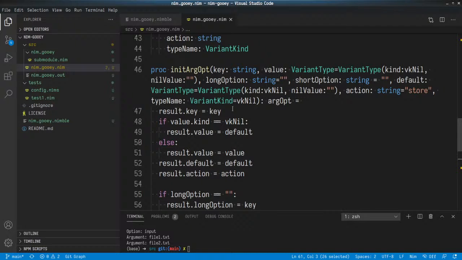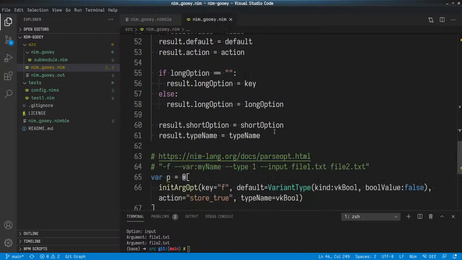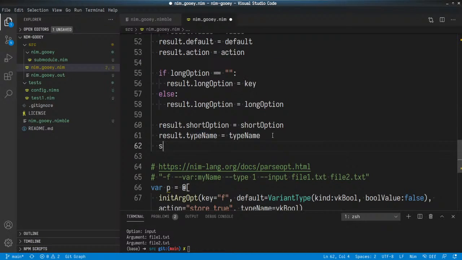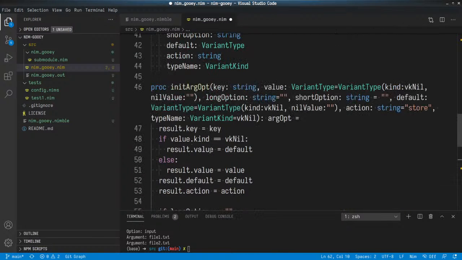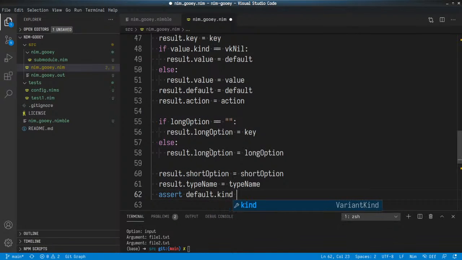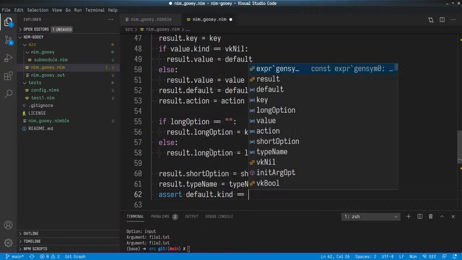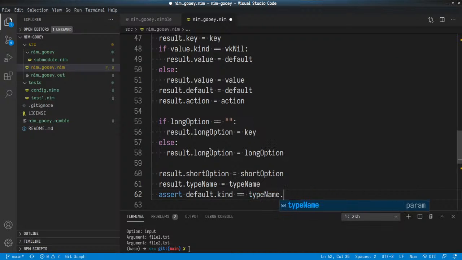Right, and we have to just ensure that the default and variant kind are the same type, or rather we can set type name to be equal to default. So maybe that's a better way of doing it, or maybe not, we need to just add an assertion. So assert default dot kind is equal to type name dot kind.